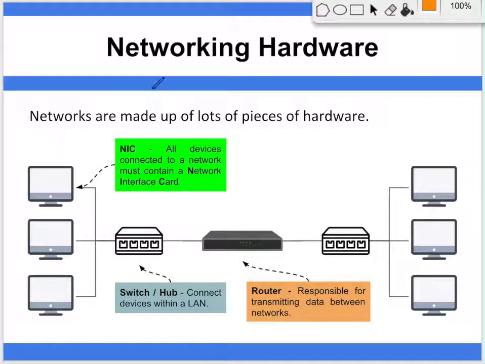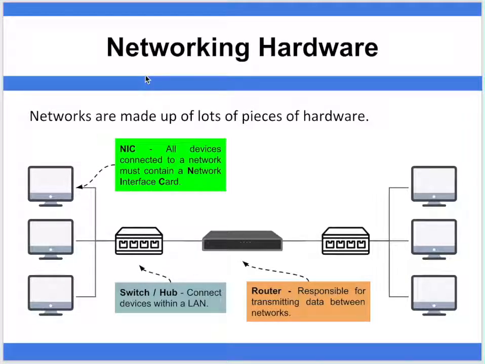Whereas a switch, on the other hand, is an intelligent version of a hub, and it knows where to send the data to. So for instance, if I have my example of A, B and C here again, and I want to transmit from A to C, it goes into the switch, works out where it needs to go, and it conveniently sends it directly to C, bypassing the need for it to go through to B at all. So the difference between a switch and a hub essentially is a switch is a more intelligent version of a hub and will send data directly to a device.